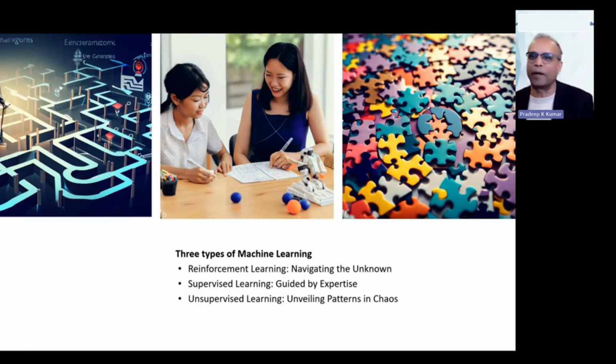The second one is supervised learning. It is akin to a child learning from a teacher. The methodology to do, say, a particular math problem, and when you come across a different math problem that has a similar type, they will be able to solve the problem. Unsupervised learning, on the other hand, is where you let the computer loose on, say, for example, images, and it will try to find patterns. So those are the three main types, and I will refer to those three along the way in the journey to where we are today, so that at least when I say those words, you could understand them.